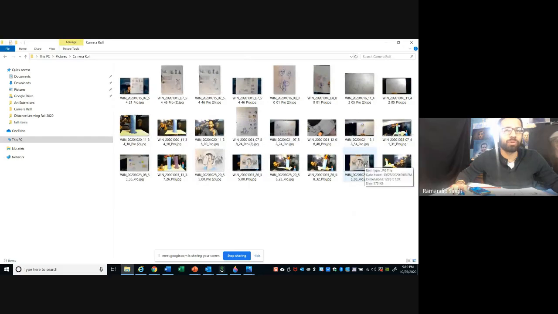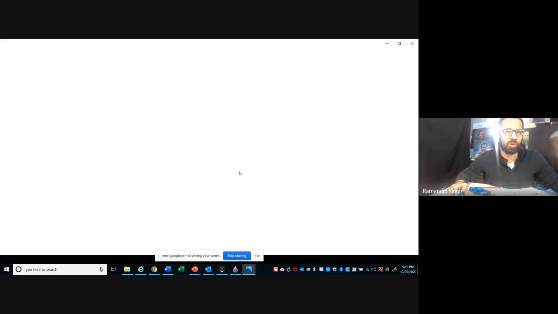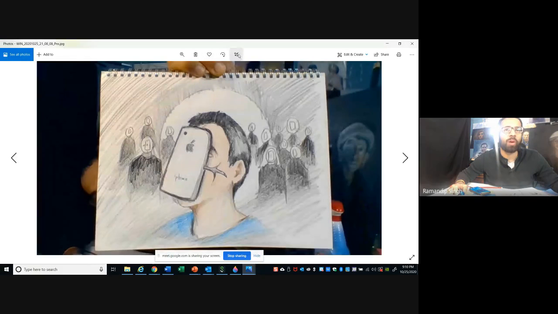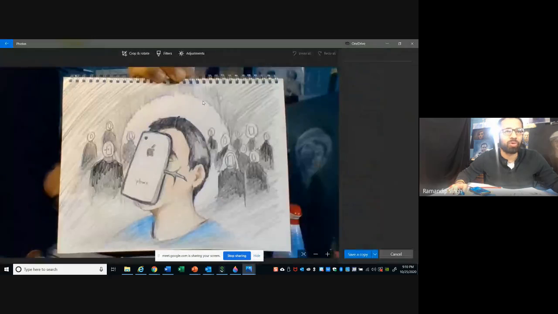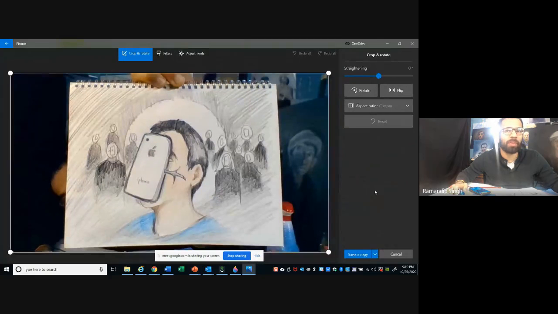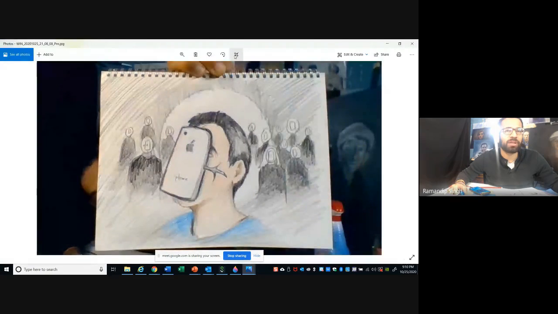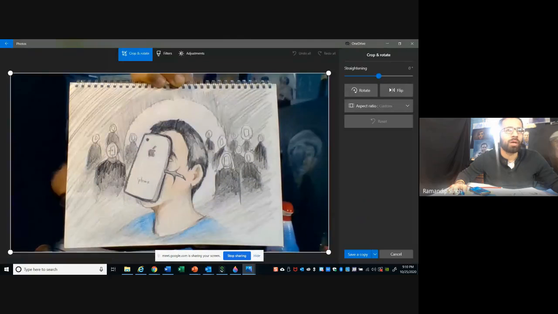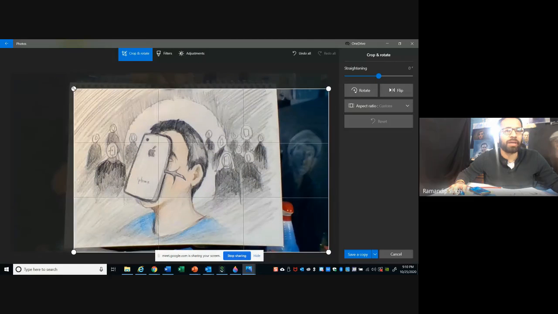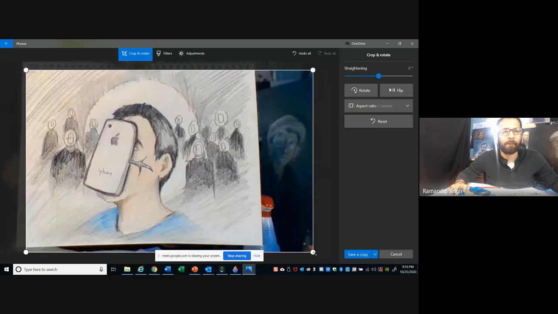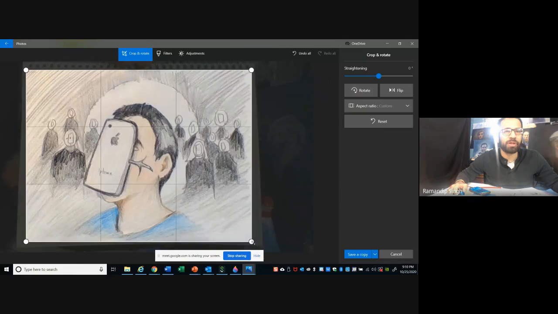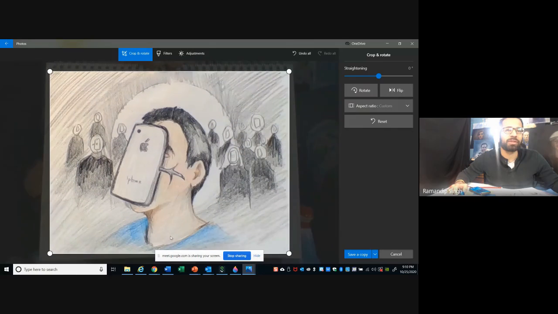And what I want to do, especially for your drawings, let's double click it. I want to double click the first one. This is my picture. What I want to do, I want to edit these. I'm going to crop. I'm going to click that crop button. It's right here if you guys didn't see this one. I want to drag in my parameters there. I want to make sure my work is nicely framed here, only showing the work. And then I want to click adjustments.